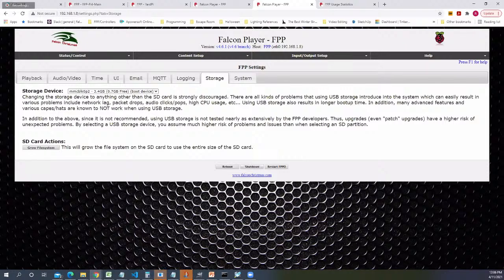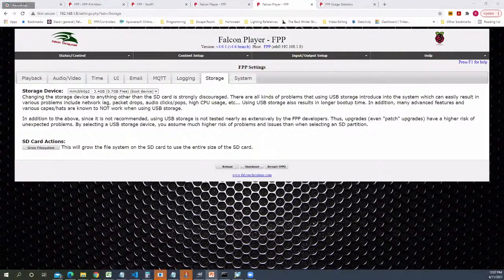So if you were using the Wi-Fi tethering method, don't click on the reboot button right then, because if you do, it's going to log you out of the FPP network. After it reboots, you're going to have to log back into the FPP network, and then you can enter your network stuff. So if you're using just the Wi-Fi tethering, I'd suggest not doing the reboot, because there's usually enough room left just to do that little bit of configuration before you go on. It just saves you a little bit of time, but you can do it and it'll still work.